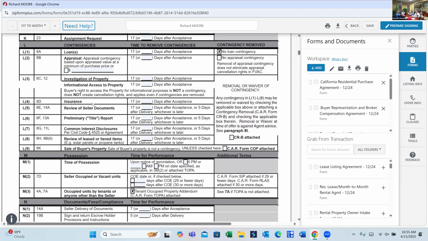Insurance is a separate contingency. It was never called out separately before, but if insurance is now a big issue, when you're representing a buyer, you better have them confirming the cost of their insurance premiums, even if they can obtain insurance, because they may be obligated to go to the California FAIR Plan. Would you want to do that?